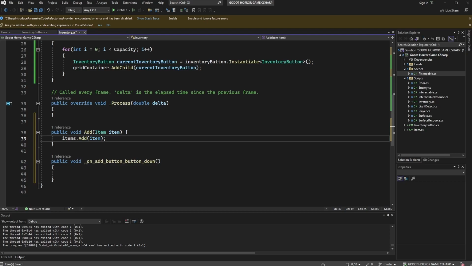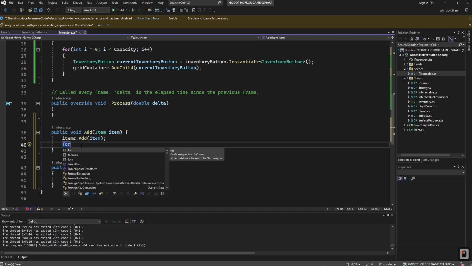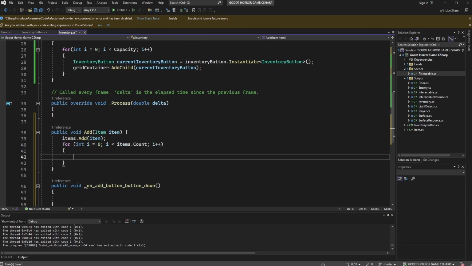Well, to add stuff to our inventory and add in a button, we need to basically update a button with that item's information. And that's actually pretty simple. So what we'll do is we'll just loop through our inventory slots. We'll determine if an item is there, and if it's not, then we'll just add it to that item. So we'll just say for int i = 0; i < items.Count; i++.